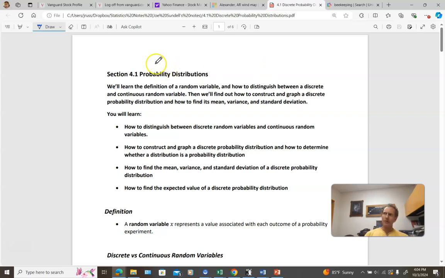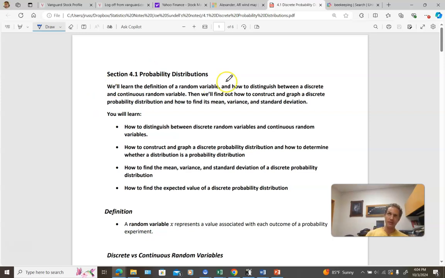So when we say probability distribution, what that actually means is how is the probability distributed, okay? So we know that to each outcome there's going to be a specific probability associated with it. So it's an actual distribution of probability. So it's very similar to a histogram, okay?